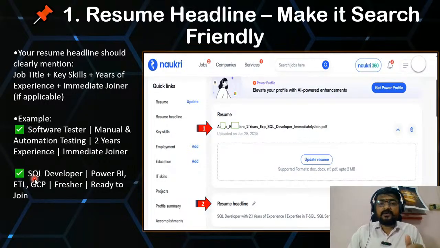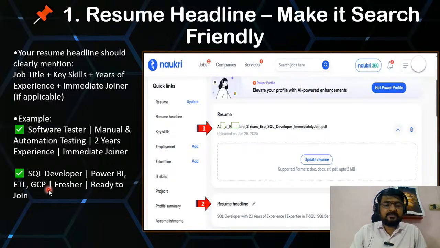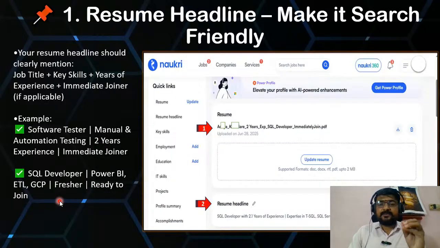If you are an SQL developer, Java developer, or full stack developer, Power BI, whatever it may be, mention it. Then use the separation symbol to separate the strings. If you are a fresher, write fresher; if you have experience, mention the years of experience, and then ready to join. This is compulsory, and you can update your resume headline accordingly.